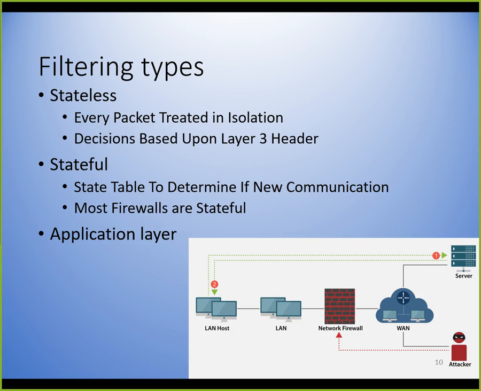So they're decisions based on the layer 3 header. A stateful firewall works a little bit better. It keeps track of all of the sessions that have been created from inside the network. Typically we let everything out and nothing in. It keeps track of what goes out, the connections, so that when the answer comes back, it lets the answer back in. If somebody else comes in, it checks the state table, says, oh, that connection wasn't previously established, so you're not allowed in.